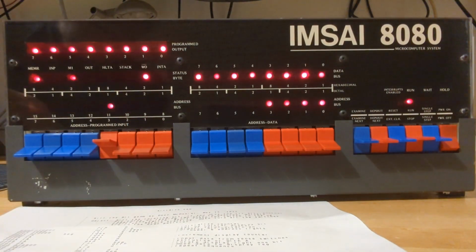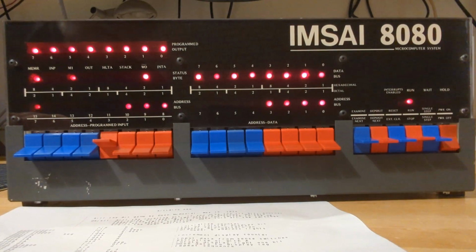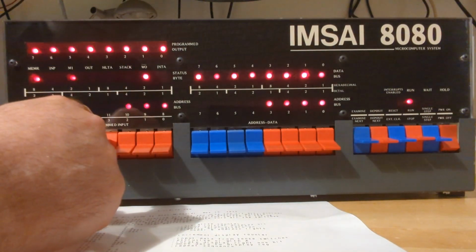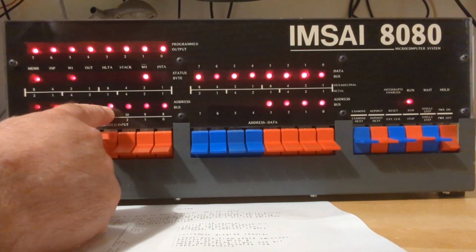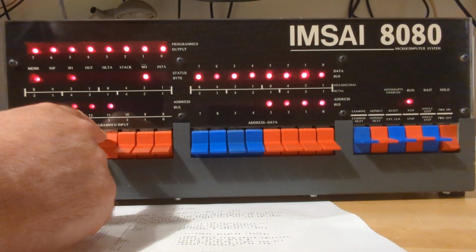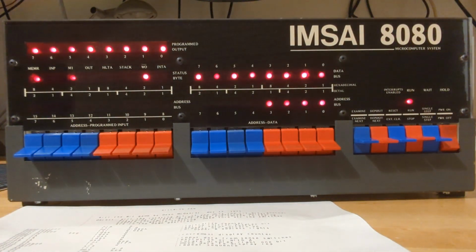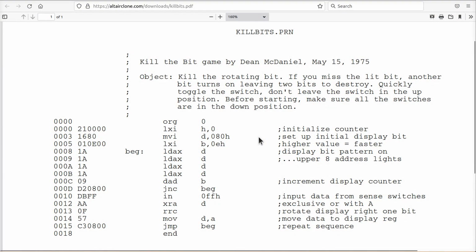So that's the instruction mechanism it's going to use to change the value of the LED when these switches are up. So if I just turn it on and leave it on, as you can see, it continuously XORs the switch value with the bit that you see right there. I suppose if I turn it off at the right time, I will get back to nothing again. Alright, so much for the exciting game of killbits.